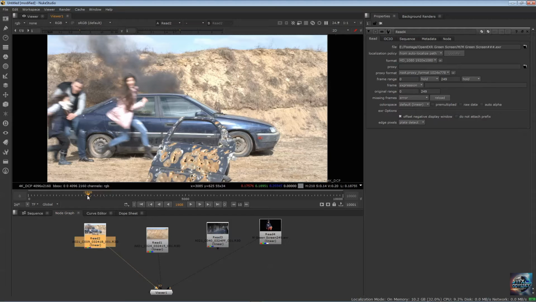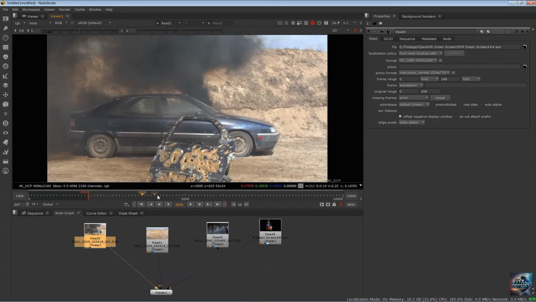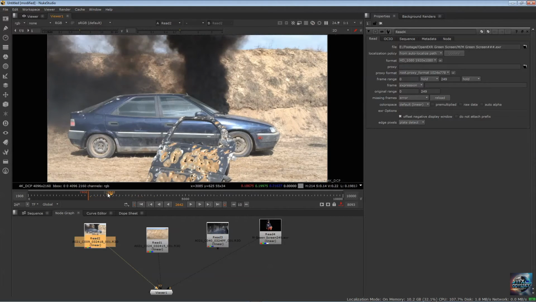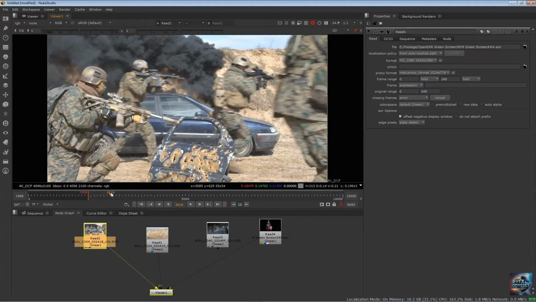You press I, and you have defined your in point. You come over here, and you press your, and they've already finished here. The smoke is all over the place. Almost there. Okay, here we go.